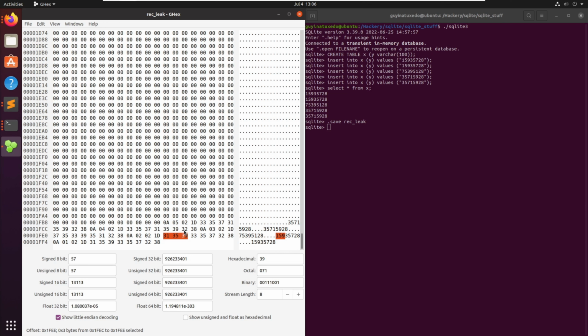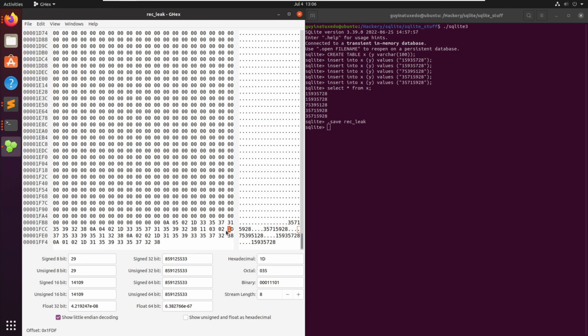How are we going to do that? Well, we'll need to expand the string by 1, 2, 3, 4, 5, 6, 7 bytes. So in order to actually successfully do this and pass all of the checks, there are 2 size values that we need to update, both the size of the record and the size of the string. For the size of the record, we will need to add 7 bytes. 7 plus 10 is 17, which in hex is 0x11, so we can just put that there.